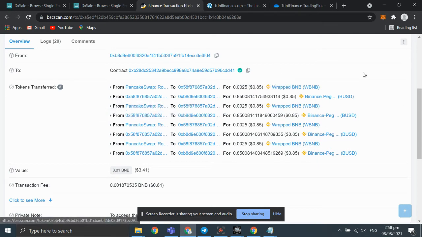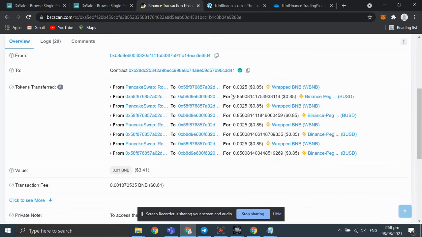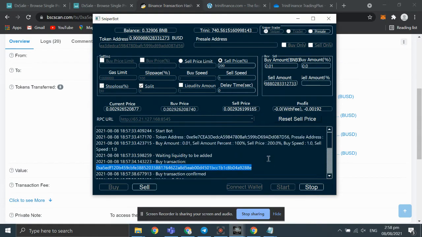So the split is working, and it's an instantaneous split. If you look at the time, it was split into the four at the same time. So this will allow you to make multiple buys. This could come in really, really handy if they have max buys. And so that's the split. Let me get onto the delay time.